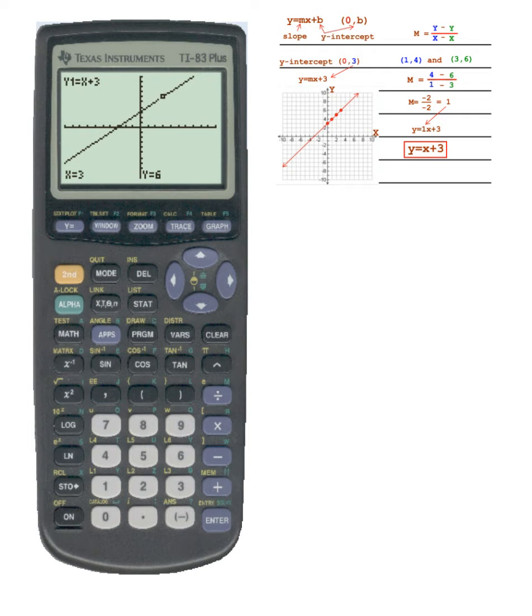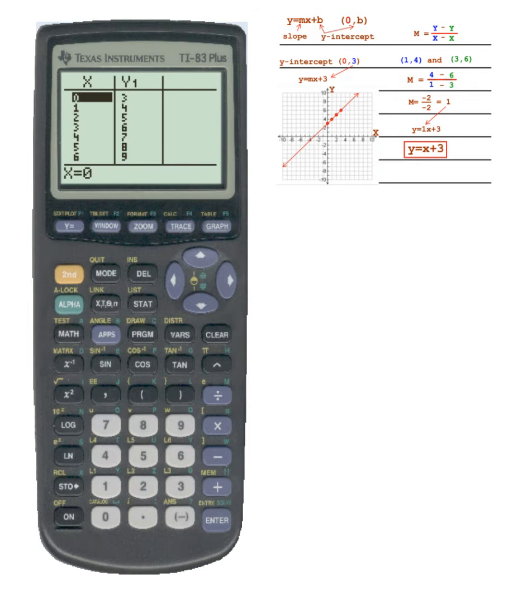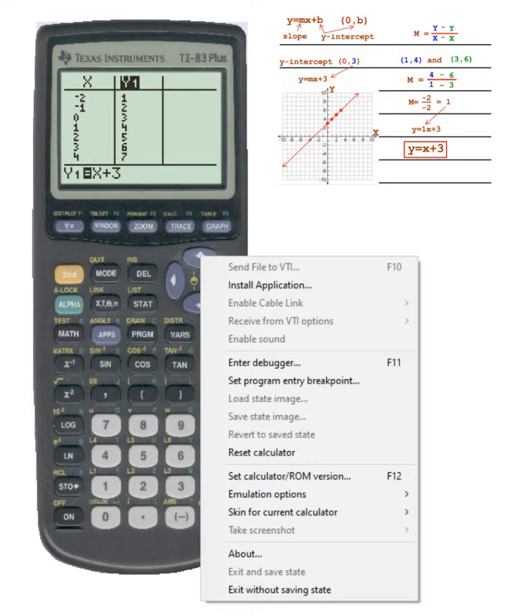You're welcome to try other features such as the second graph feature will give you tables. So this will make your life easier. You can complete tables from your calculator. Recommendation though, you're welcome to always revert to just doing one calculation for one of the numbers. Let's say pick 2, I get a 5. Then I'll come back to my table and check that I got the correct answer. And the rest of the values I can fill in from this table onto my table. So do notice, if you push up on the x, it allows you to go up for the negative values of x. Keep pushing down, gives you more values. If I try that in the y, it doesn't quite work that way.